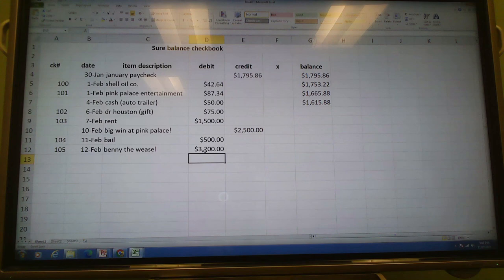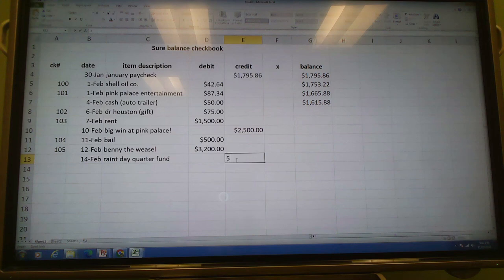And then finally, on 2/14, rainy day fund was a credit to the amount of $500.